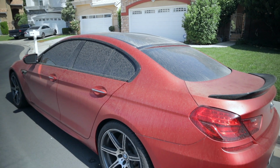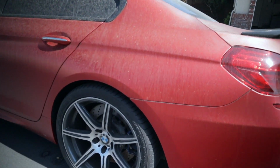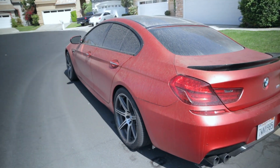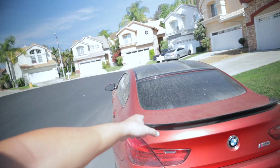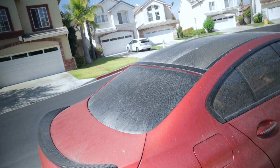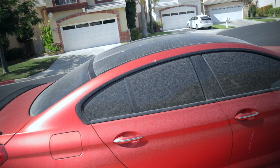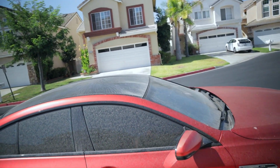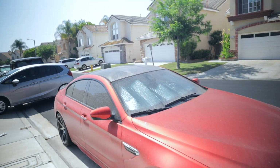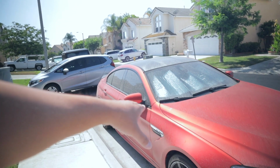This is like probably the most neglected M6 in the country right now. Got cobwebs, everything forming. And I know, trust me, we're not going to leave it like this for long. So I'll get into this in another video, but the reason why it is neglected is because the satin wrap that I have on it got damaged after a day of rain and hot sun. So I couldn't get it out, and basically I was just like, you know what, it's kind of embarrassing to drive it around with the damaged wrap. So I just said, you know what, just leave it parked outside here without a cover. And this actually turned out to be a project from hell.